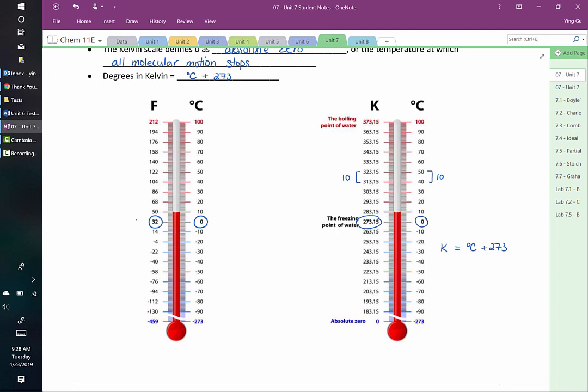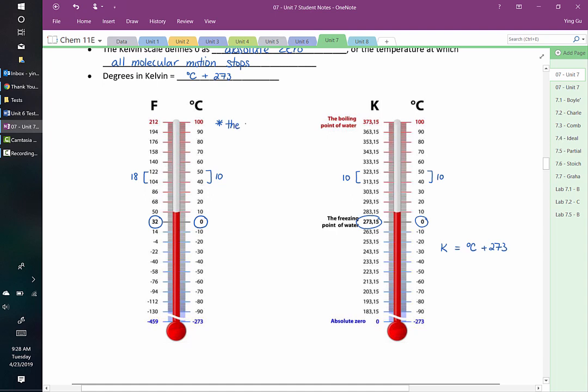For example, if you go from 40 to 50 on the Celsius scale, that is a change of 10. But if you go the same distance on the Fahrenheit scale, that is a change of 18. Which means that to convert from one scale to the other, we not only have to think about the 32-degree shift that the two scales are offset by, but we also have to think about how the increments are different sizes. Okay? So because the increments are different, to convert one from the other, we need a conversion factor.